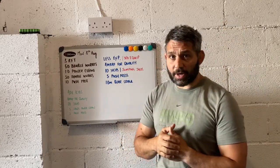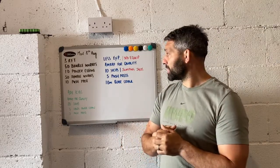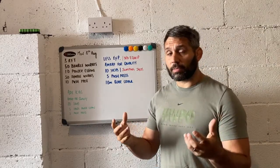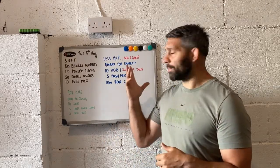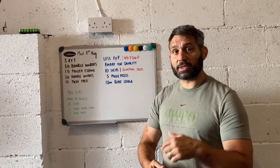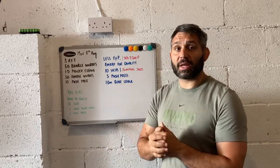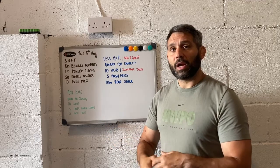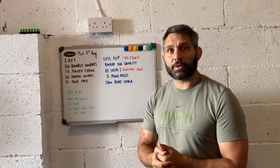With our less experienced and no-equipment children, we're also going to have an AMRAP for quality. We'll reduce the number of skips, or do jumping jacks depending on where they're at. If they're not consistent with skips, it's absolutely appropriate to give them jumping jacks. So you've got 10 skips or 10 jumping jacks — this stimulates impact loading, and remember, impact loading is great for improving children's bone density.